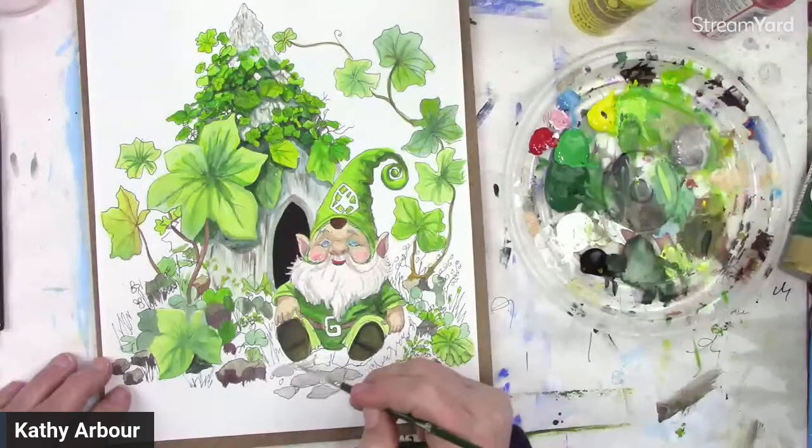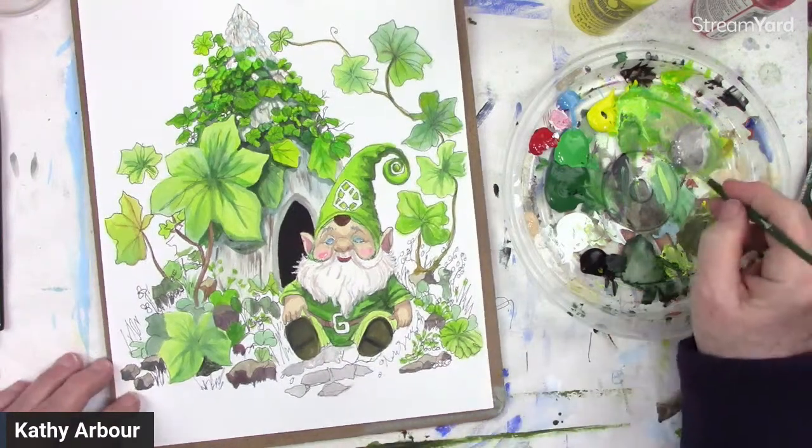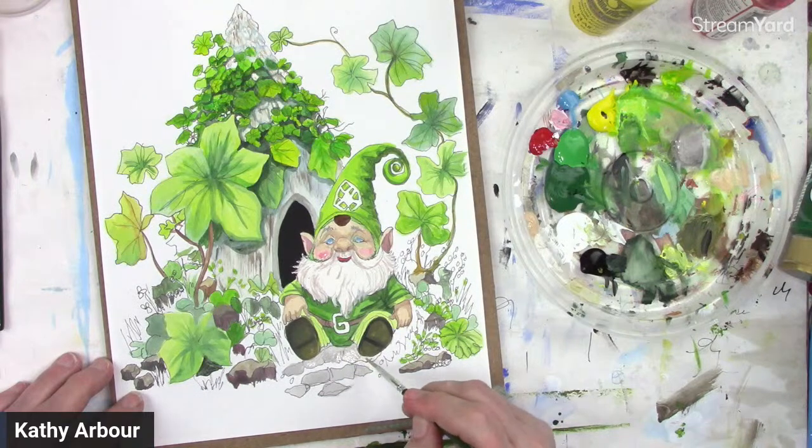These are fun to do. I like doing these. I know they're very, what you call it, seasonal paintings, but I like doing them. They're fun.